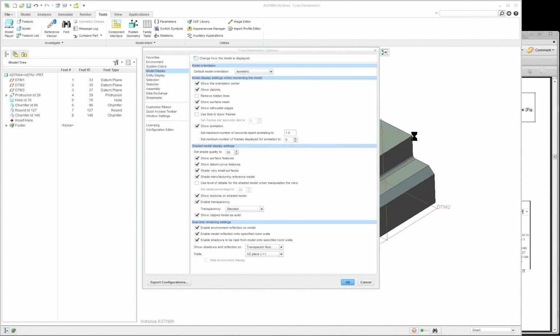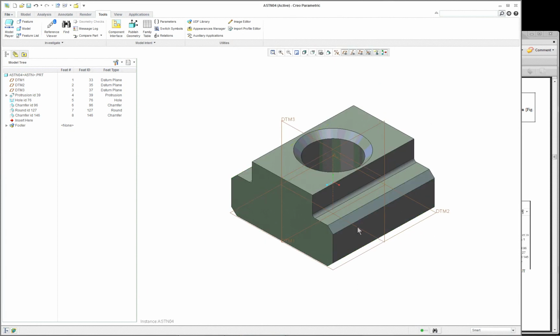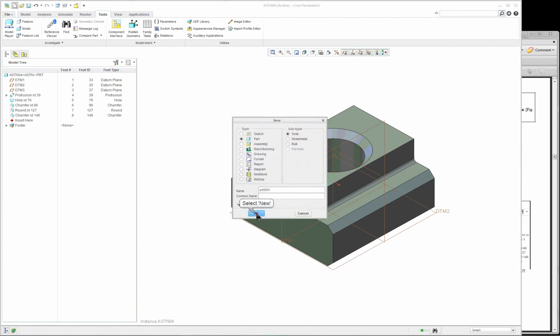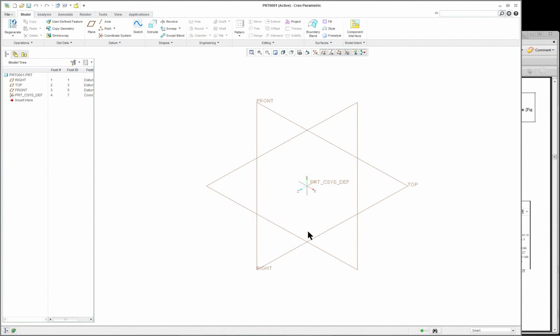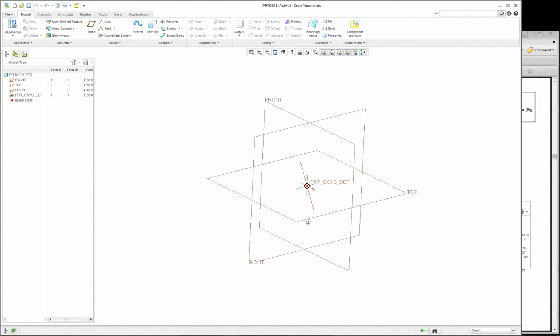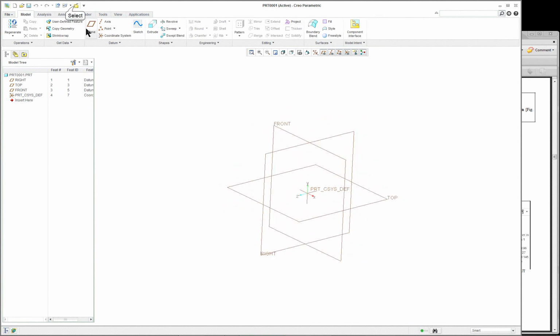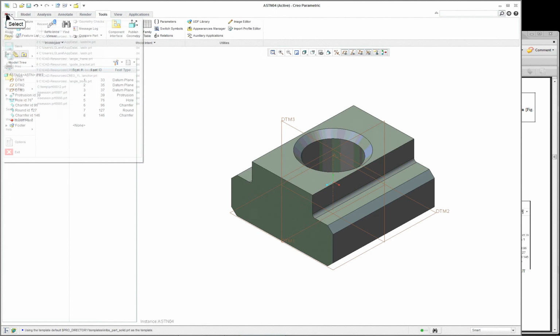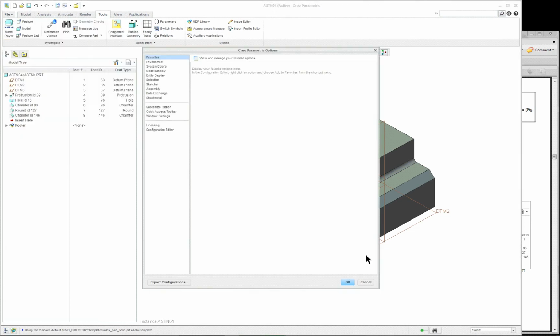The reason why you want to start off in trimetric is because I'm going to open up or start a new part. And you can see what the datum planes look like. So they look a little odd. Looks like a star. You'd have to rotate it to work very easily with it. So I'm going to do it one more time, and then you'll see the difference.